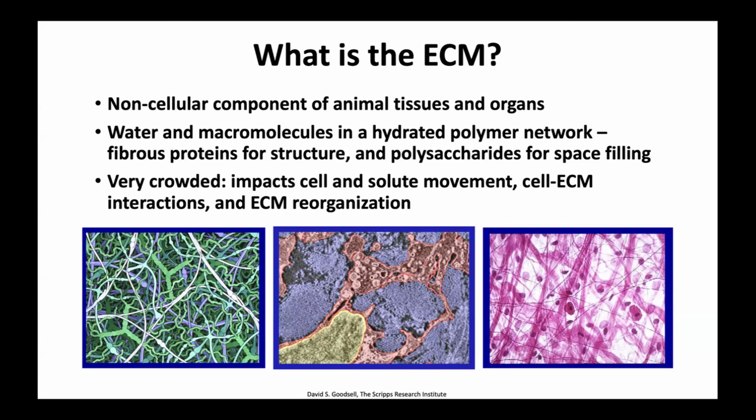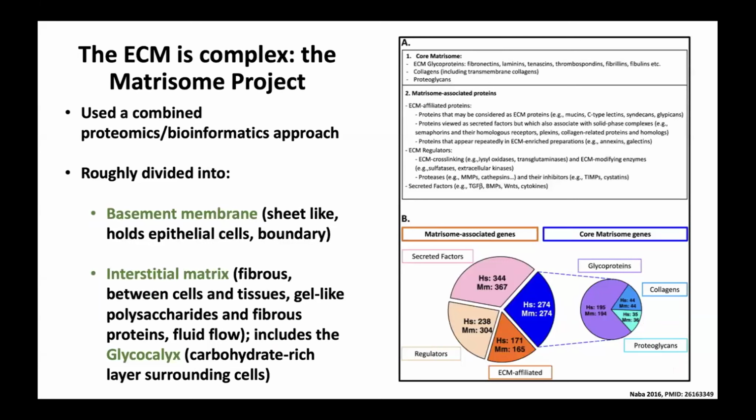I think oftentimes in pictures, people draw a cell and they have a couple little wisps of collagen around it. Totally not realistic. It's a packed space, both inside and outside of the cell. So the other thing I want, and I just show this as an illustrative picture, I want you to appreciate just how complex the components of the ECM are.